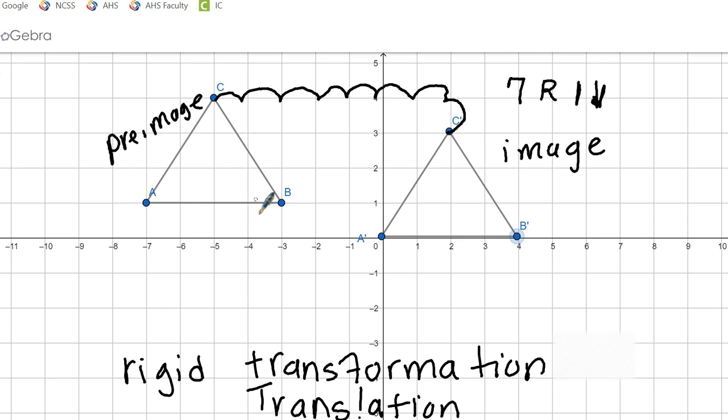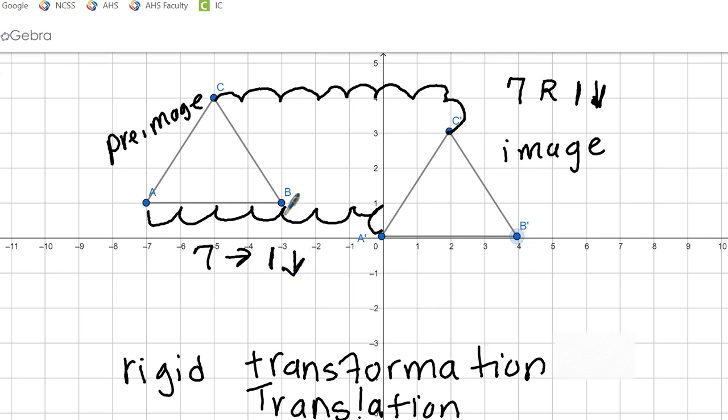Okay? Now, let's check and make sure that happened for all of them, just to make sure it's a translation. So we went 1, 2, 3, 4, 5, 6, 7, and then we went down 1.